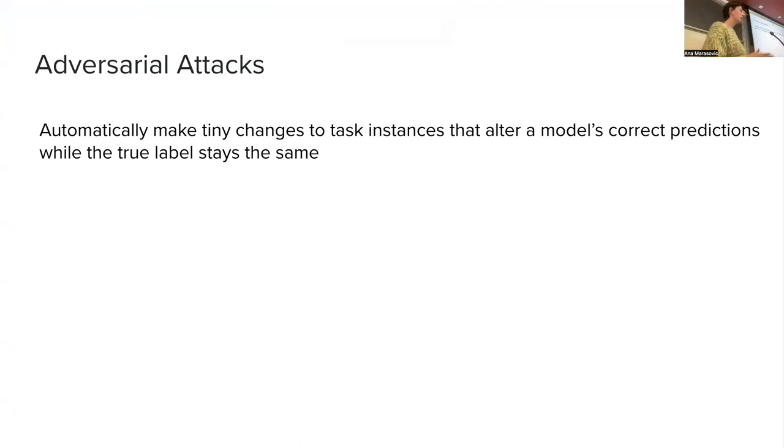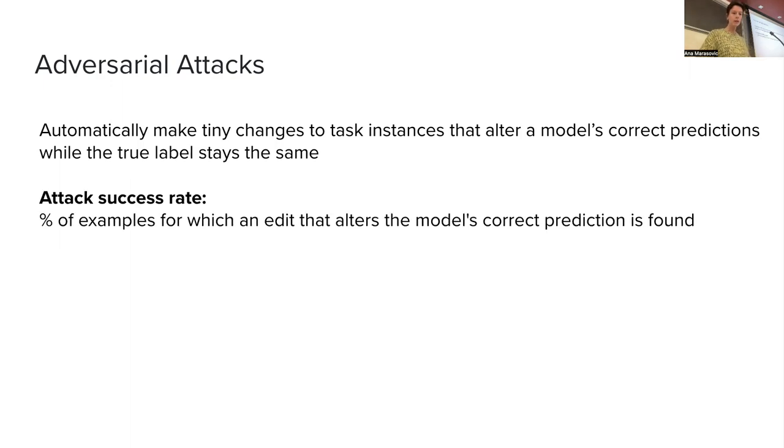So the model is originally correct, but then you tweak something, and for the same instance, its perturbed version, now it makes a mistake. And the gold label, the true label, is the same for the perturbed and for the original instance. With images, this is easy to explain. You add small noise to your image, it still looks the same, therefore the classification label is the same. If you had a panda, it still looks like a panda. Your original model had made a correct prediction, predicting panda correctly, and now it mispredicts it into, I don't know, a cat or another animal. And the way to evaluate your attacks is to report the success rate, which is the fraction of examples for which such an edit of the input exists.